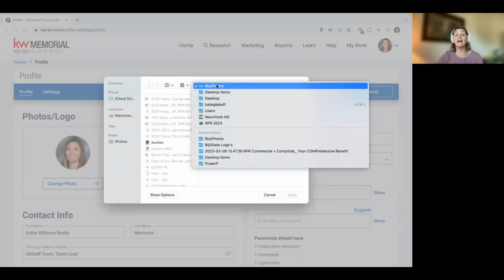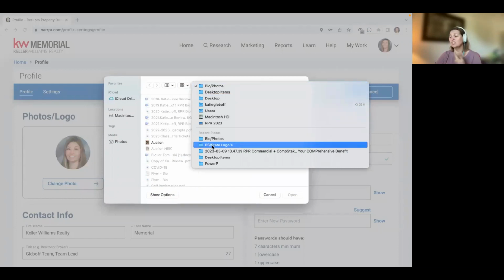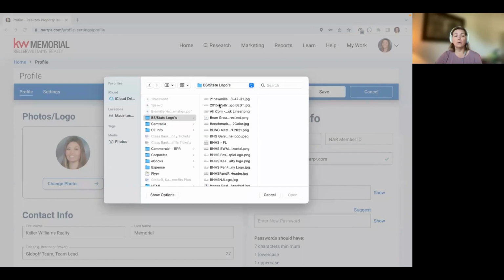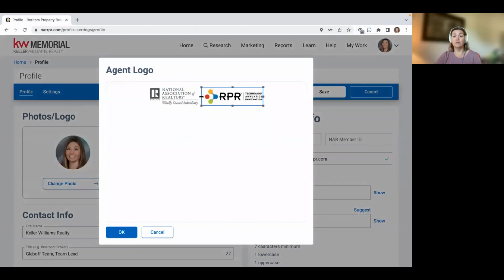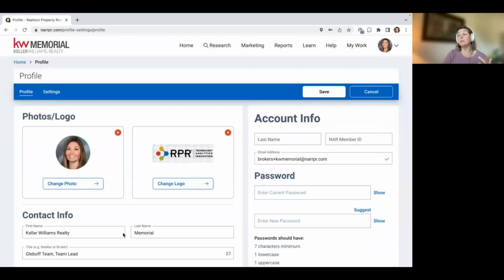If you have, and let me know if you guys work in teams within your brokerage, if you have a team logo that you want to upload, you can upload that team logo into RPR. If you have a team photo, maybe it's not even a logo, but you have a team photo and you want to upload that team photo into RPR, you can do that.